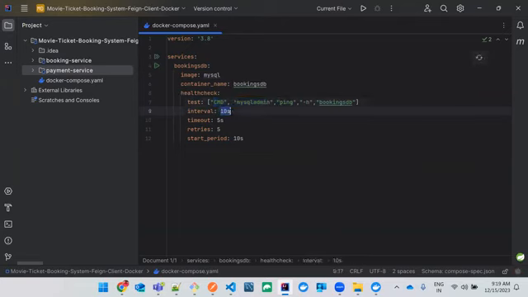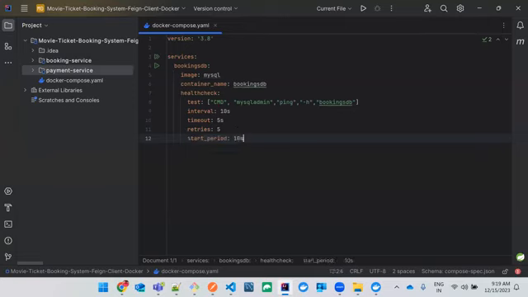So here 10 seconds is the interval. Every 10 seconds, it is going to hit this command. That means if this command is not successful, then it is going to retry 5 different times. Whenever it hits this command, it has to get the response within 5 seconds. Otherwise, it will retry multiple times. So this is something called a retry. Okay, this is just for the start period. Even if it is present or not, it doesn't matter.